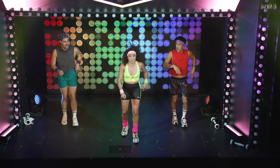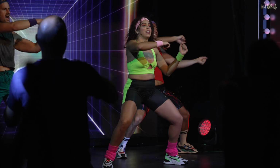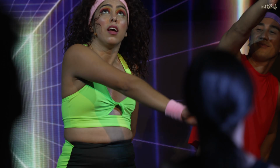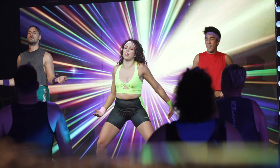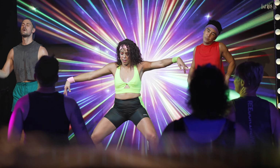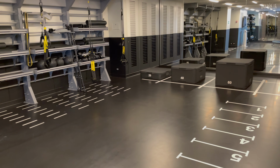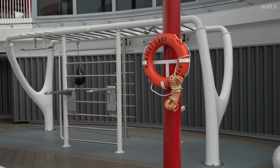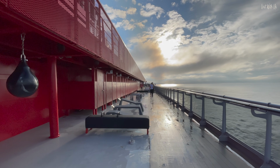And our personal favourite, the 80s VHS workout, complete with complimentary leg warmers and headbands to take away as a souvenir of the fun you can have whilst working out to cheesy 80s music. It's hilarious. The focus on fitness extends to the well-equipped gym and outdoor Venice Beach-style equipment dotted around the top deck athletic club area. There's even a boxing ring, but please spar nicely, folks.